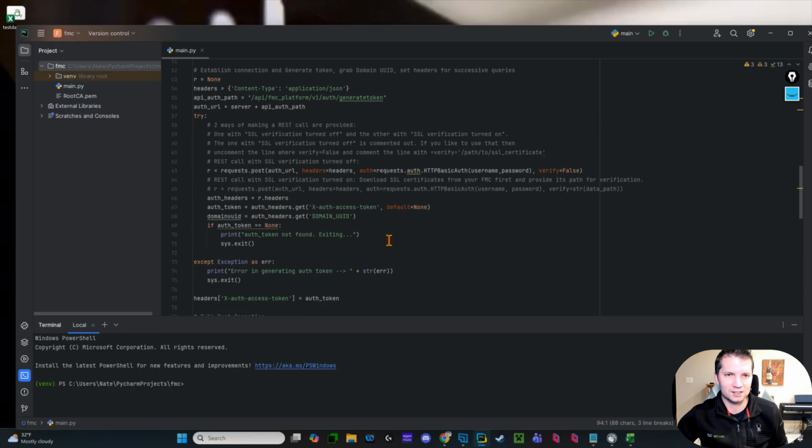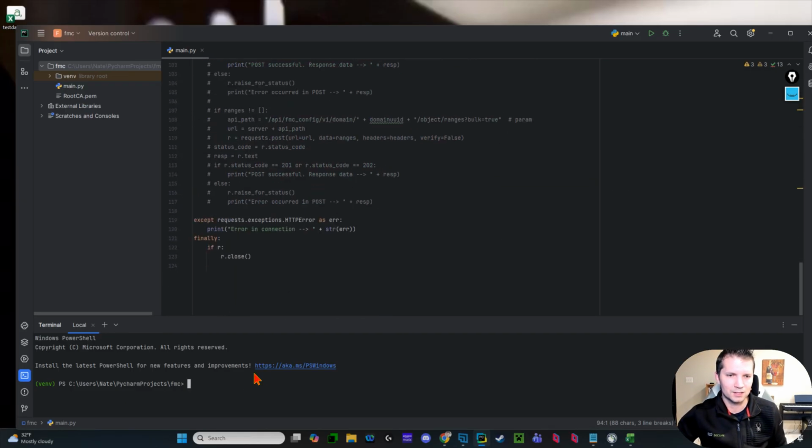Once you've taken this script as your Python script in your IDE or in your command line, you type python. My script is called main.py. Now in my IDE, I have what's called virtual environments. You can think of this as a way of segregating your different versions of Python code.